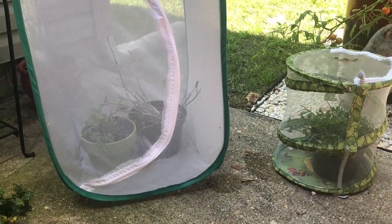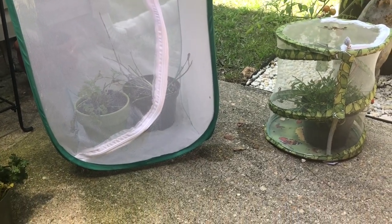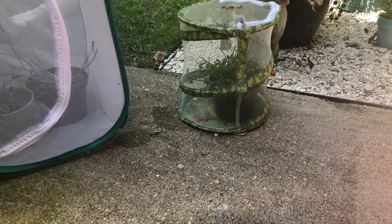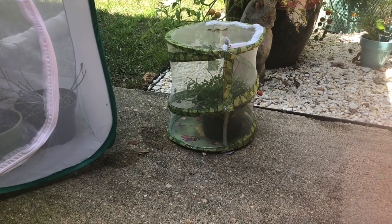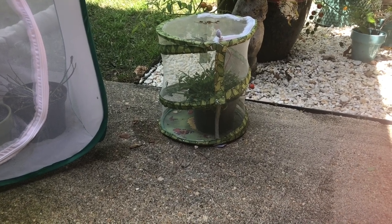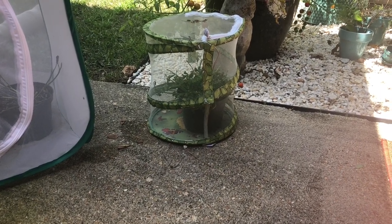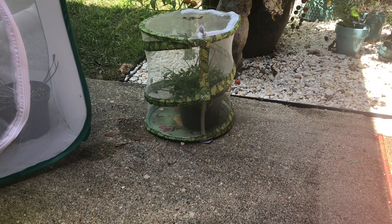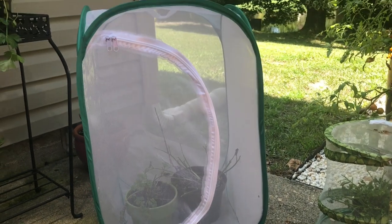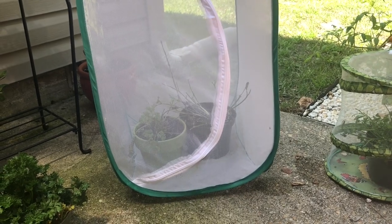Back in my backyard, I have two enclosures here that I keep my caterpillars in. I started with a small one, and it's just too darn small. I also started with cut parsley in water for the caterpillars, and that didn't do really well. So this year I've switched over to giving them live plants, and they seem to be doing a lot better. I just recently got myself this really big enclosure. That was my birthday gift for myself so that I could take better care of my caterpillars.